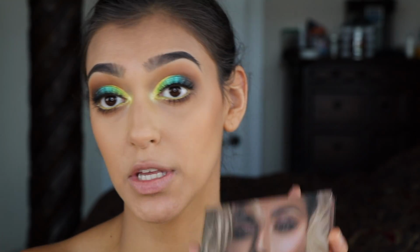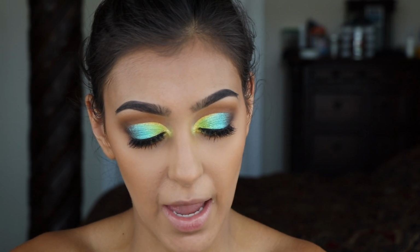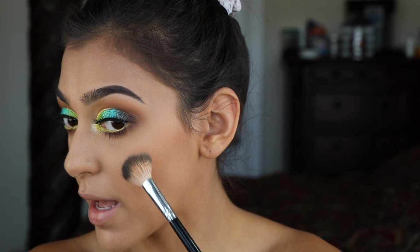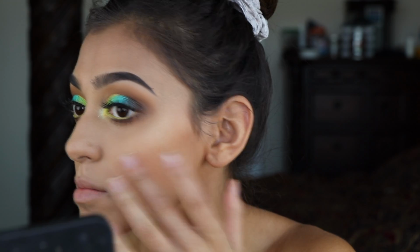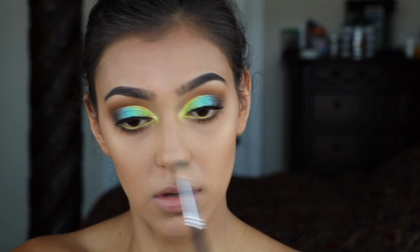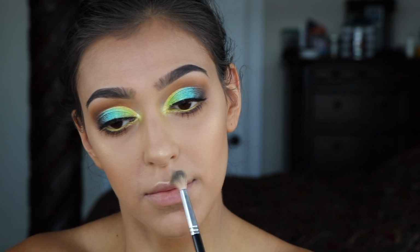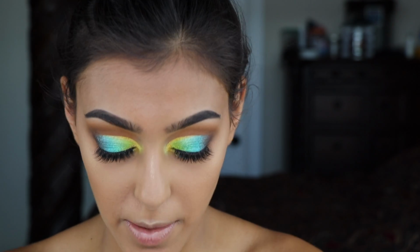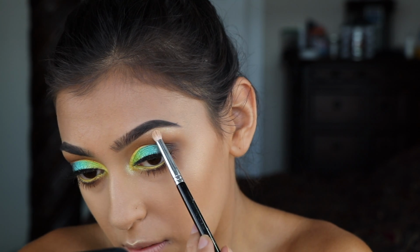For highlight, I'm going to be using Huda Beauty's Pink Sands Highlighter Palette, and I'm going to go in with Azores. I'm going to be using this on an Anastasia Beverly Hills A23 highlighting brush. Mine's kind of disgusting. I chose this color because it's a little bit yellower. I'm just going to blend that into my skin. Now I'm going to use this A25 brush for my nose. I'm also going to use this color to highlight my brow bone, and I just dab it in so I can blend it well. If you start to rub, you'll just rub away the eyeshadow.